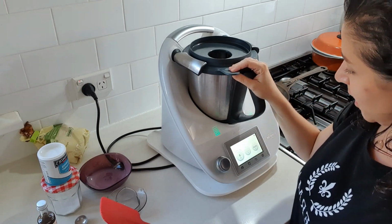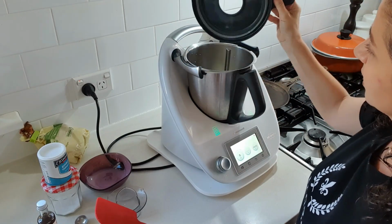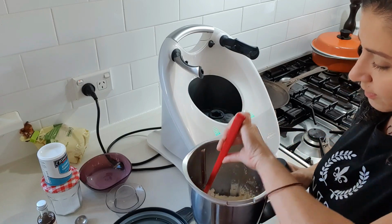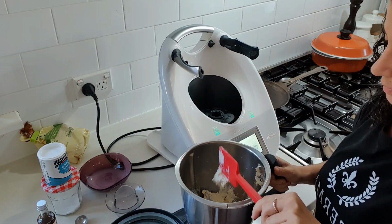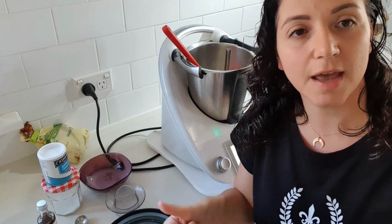And then the first time I made these, I didn't read the whole recipe as usual in a rush, and I didn't let the mixture rest. So you really do need to let that mixture rest for 20 minutes as per the recipe. So set the timer, make yourself a cup of coffee and come back to it.